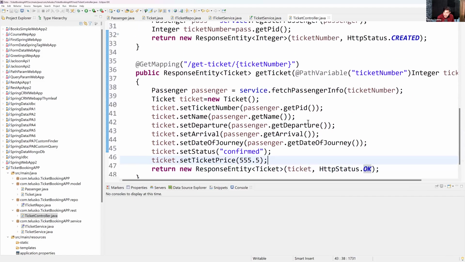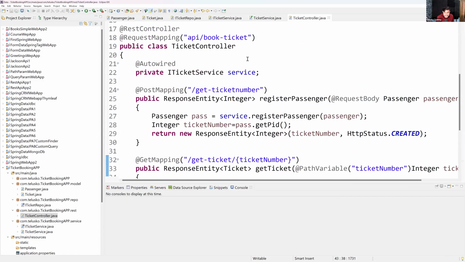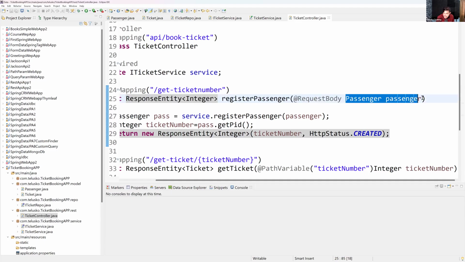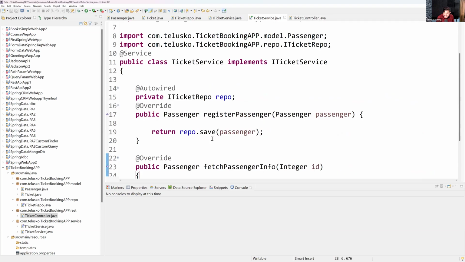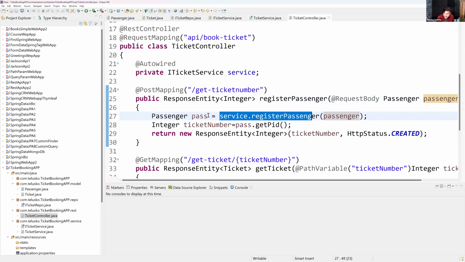Finish. So guys, please see here. The one who will invoke this API will be passing passenger information. Anyone has any issues in this? They will pass the passenger information. All of you present in the class, are you all there? I will register the passenger information into my database. After registering the entire passenger information, I'm giving it back to the caller of this method. So here I will get back the passenger information. From that, I will just generate the passenger ID. I will consider the passenger ID, which is automatically generated, as the ticket number.